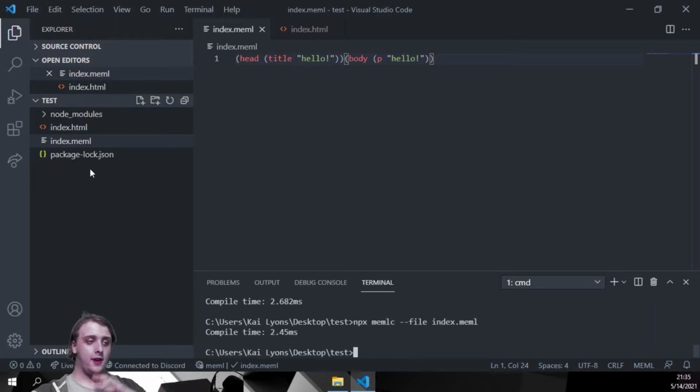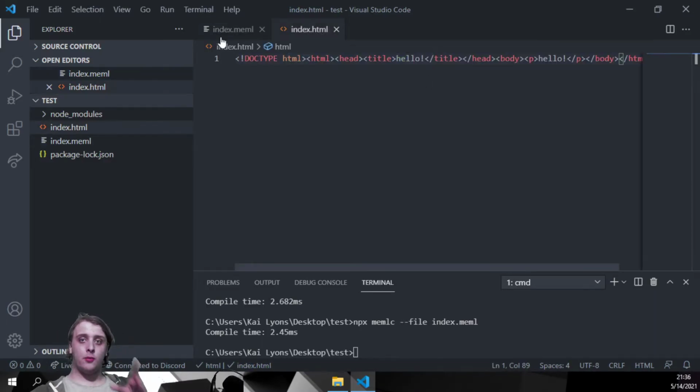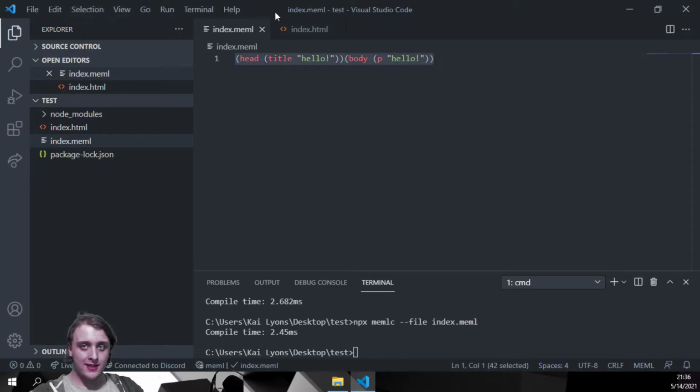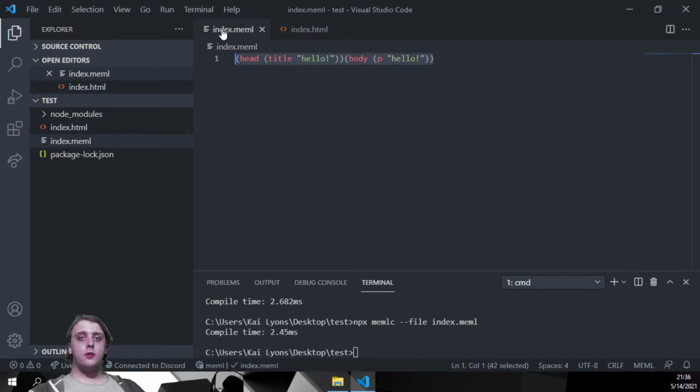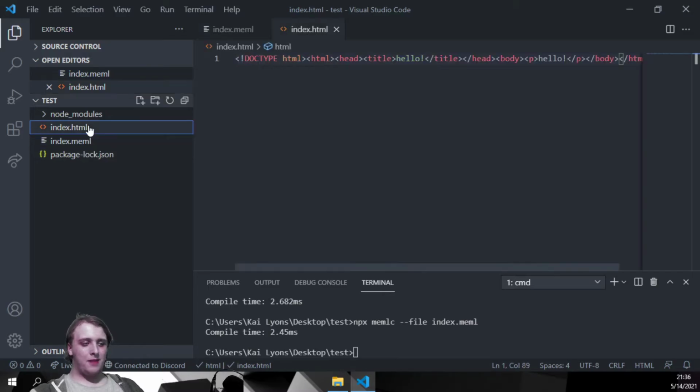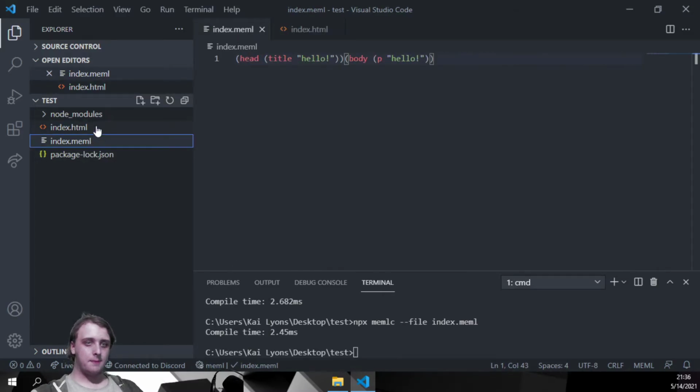If you were a masochist, you could literally write an entire website on one line of code. Something that is possible in HTML, yes. But remember, we're turning what is quite literally this into this painful mess. So, while something like this, if you're developing like a billion of these every day, MEML is not going to save you too much time. But this isn't why people are doing web development, now is it?